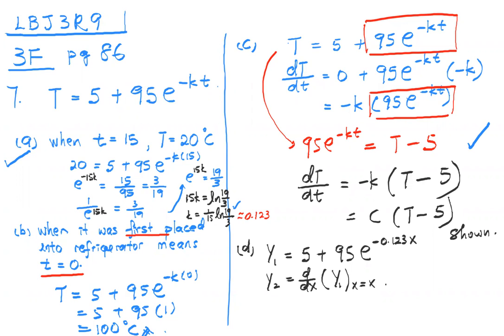So part D, I will not go through the answer with you. You should be able to do it using your graphic calculator and get the answer. Your answer may be slightly different from the textbook because the k we use is the approximate value, unless you key in the exact value here.